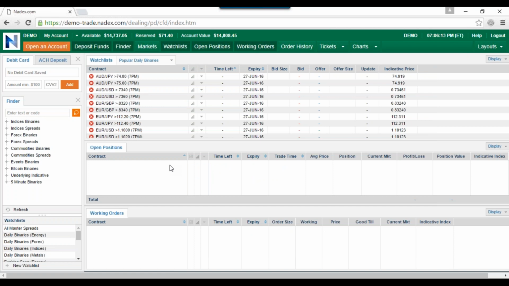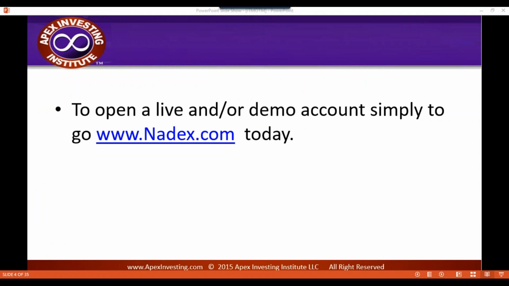Note, you do not have to have a live account with Nadex in order to get a demo account. You can sign up right now and get a demo account absolutely free. That way you can get familiar with the platform, get familiar with Nadex, and get familiar with the different binaries and spreads they offer, the instruments, entering and exiting orders, how to place orders, and practice any strategies or systems you might have or some that you might learn tonight. It's a great place to get started and learn about Nadex and binary options, testing your strategies with demo money as opposed to live money. So definitely check that out.